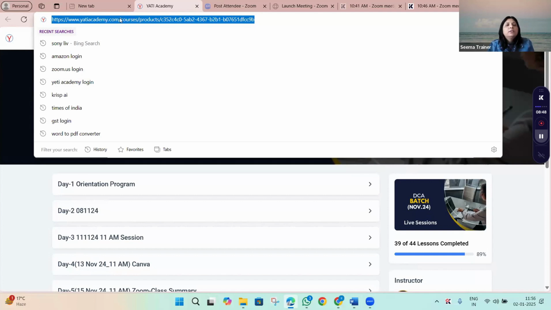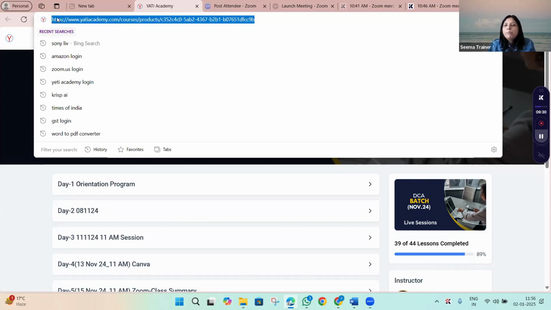I was just talking about the URL. There are many structures of URL. One structure is HTTP and HTTPS. Just look at my cursor. HTTP, HTTPS, and after that there is www.yatiacademy.com. This is known as the domain name. In the domain name, we can also categorize the main domain and subdomain. After the domain, there is something written here, which is known as path and query. So mainly a URL is defined in 4 parts.